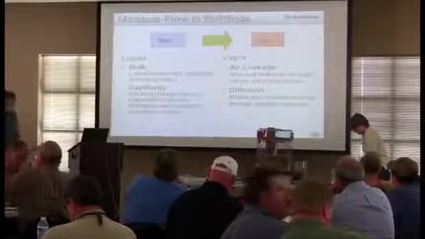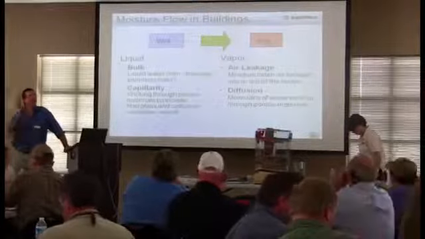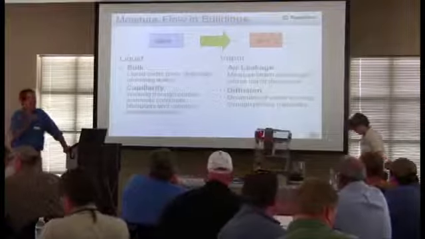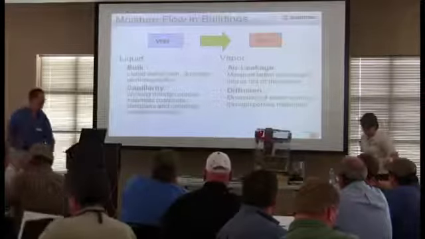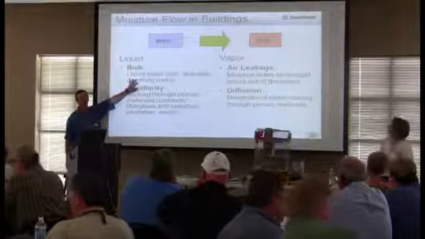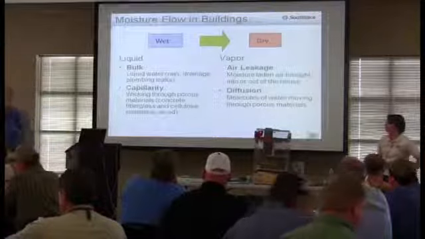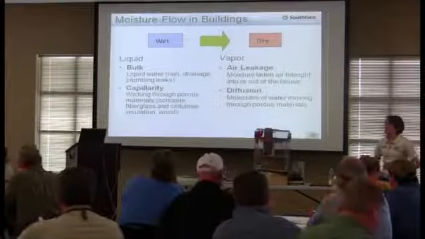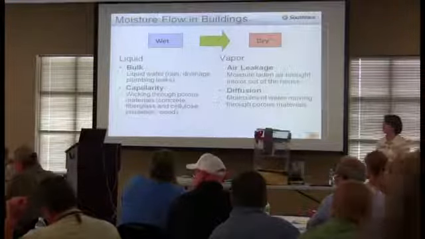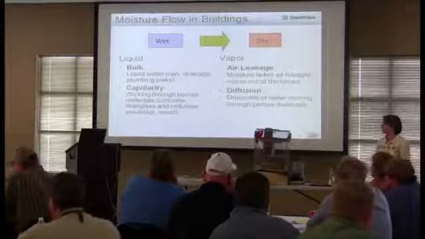But from a high-level standpoint, water flows in two forms, either liquid or vapor. And in the liquid form and the vapor form, it has two possible ways it can travel. The liquid form that we most worry about, we refer to as bulk moisture. That's a fancy way of saying drainage, and a plumbing leak. If you have a problem with drainage, nothing else we say will fix that problem. Fix the drainage problem. It's the key thing. It's the number one killer of buildings.